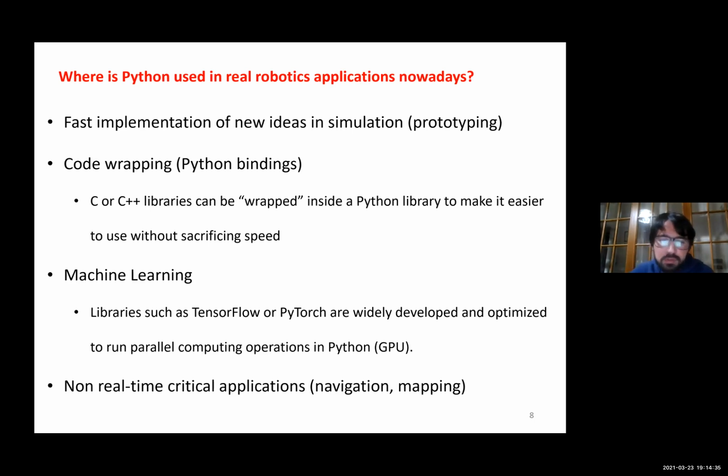And this is also used for non-real-time critical applications such as navigation and mapping, so you don't use it in general to do control. For example, if you want to move a joint, what we were seeing in the previous lab, we don't use Python in those applications because the time response of the system is really fast, and Python cannot provide this kind of fast behavior. Instead, we use Python for applications like navigation and mapping, because the update rates of these kinds of systems are super slow, in the order of 5 Hertz, 10 Hertz, 20 Hertz. Whereas, for example, the control that we were seeing in the previous lecture is about 1,000 hertz.